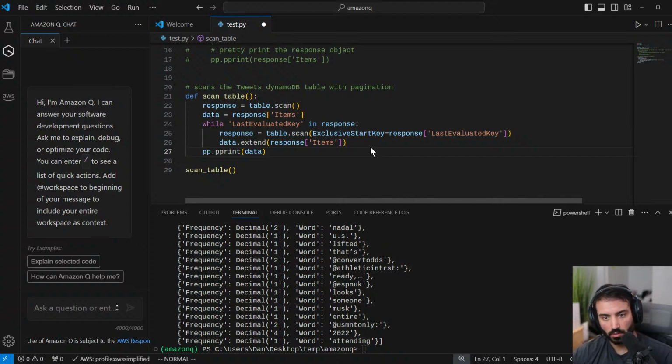What's going on here? My Vim mode is not working. Do I have caps lock on? No, now I do. Okay. Why is my W key sporadically not working? Okay, we're going to say return data, right?